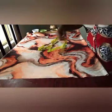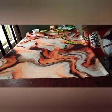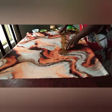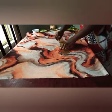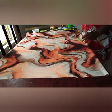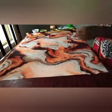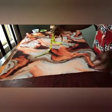Okay, so the next thing we're going to be doing is to draw the lines, connect the lines that we've marked, and then we're going to cut. So from the waist to the hip, remember what we marked, and that is where we're going to be drawing. So the curving to the sleeve area begins from above the waistline.